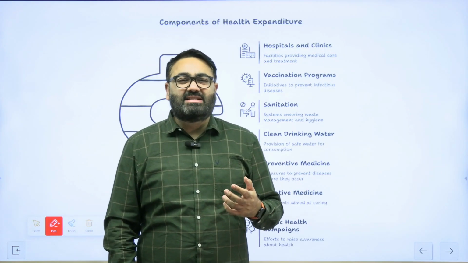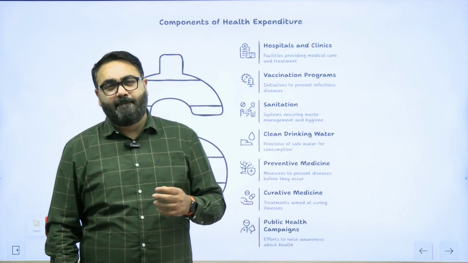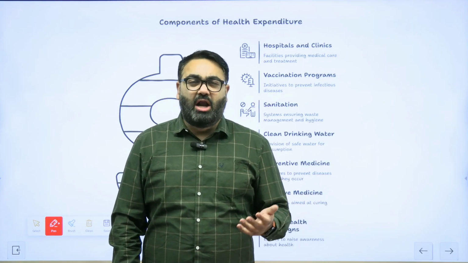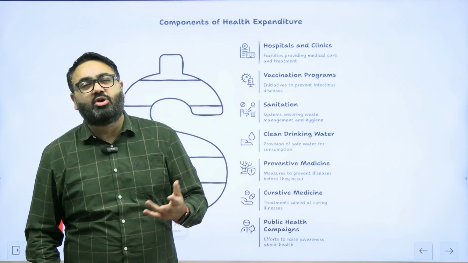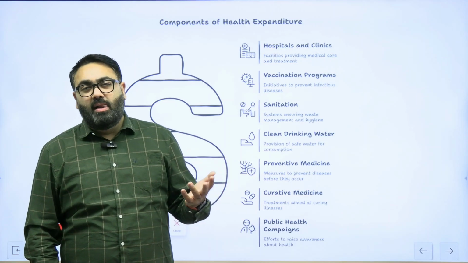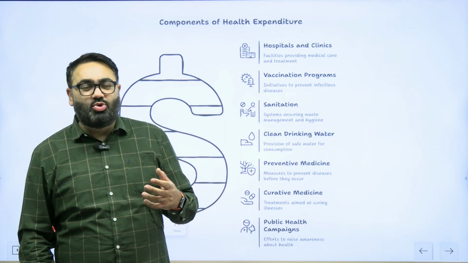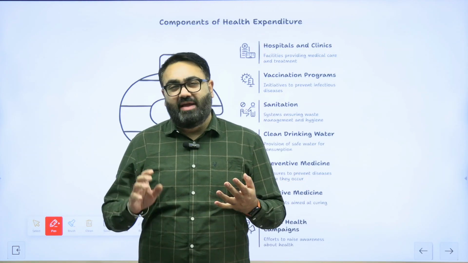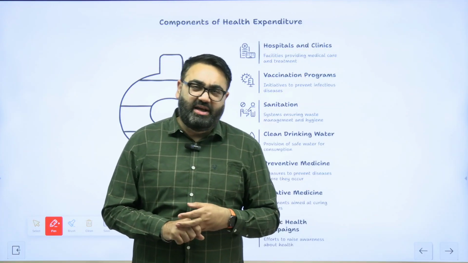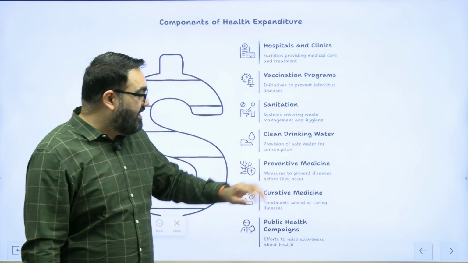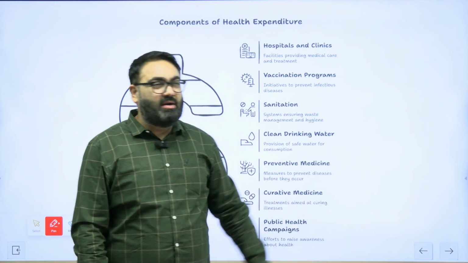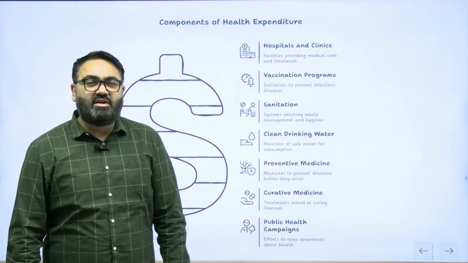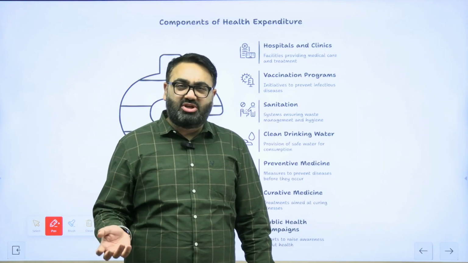Then sanitation again is something which the government is struggling with. Sanitation facilities require a lot of planning. Just take this example. In a lot of our big Indian cities, there are slums, unauthorized colonies where people are not supposed to live, but they have constructed something. Because there was no planning attached to it, in most of those slums you will not have any water connection. You will not have any sewage connection, which obviously leads to problems of sanitation. Then clean drinking water, which is a priority for the government. The government, for example, is running the Jal Jeevan Mission, under which they want to provide a tap connection in every household across the country.